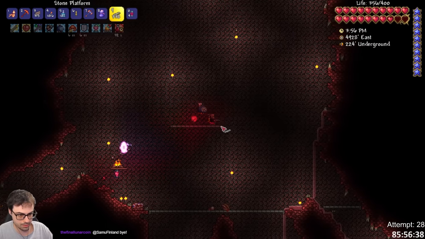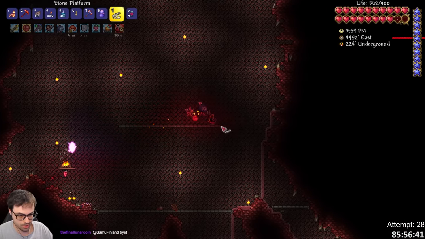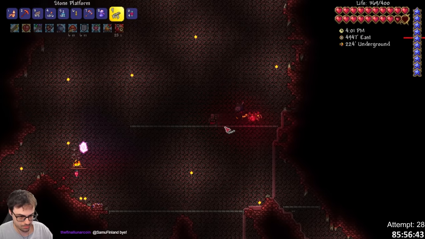Let's set up a little camp. I was almost gonna use the battle potion, but I don't know if I wanna use the battle potion. We need better armor.